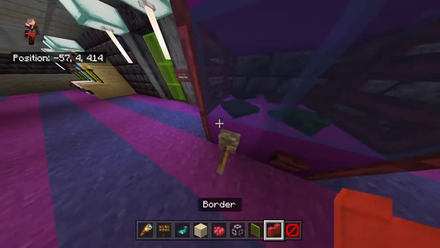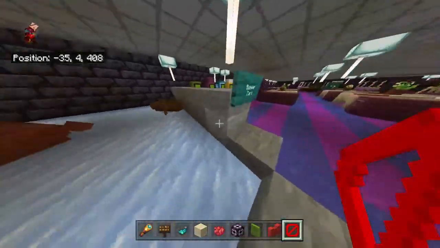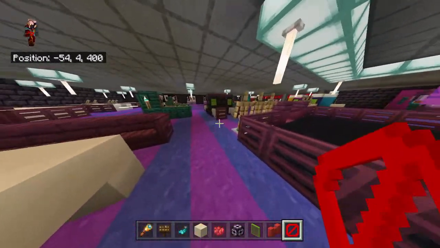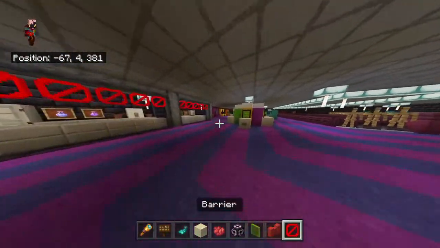The claw machine, gotta love the claw machine. Got all this stuff over here, all these arcade games. The bumper cars, gotta love the bumper cars. Like the racing games, all that stuff. Yeah, we really want to put attention to detail on what it would actually be like.